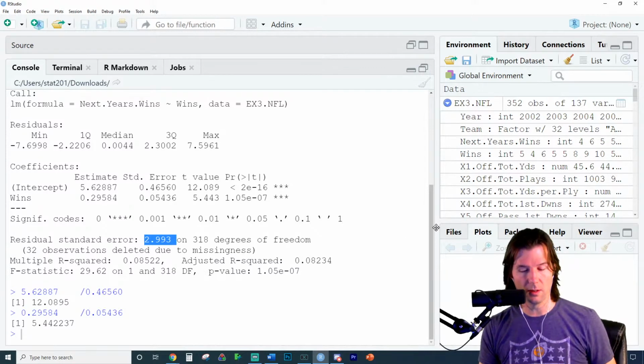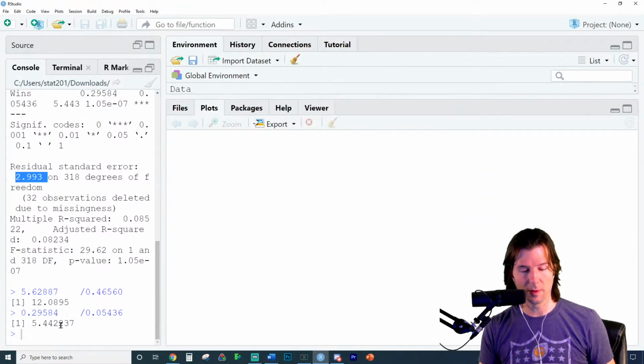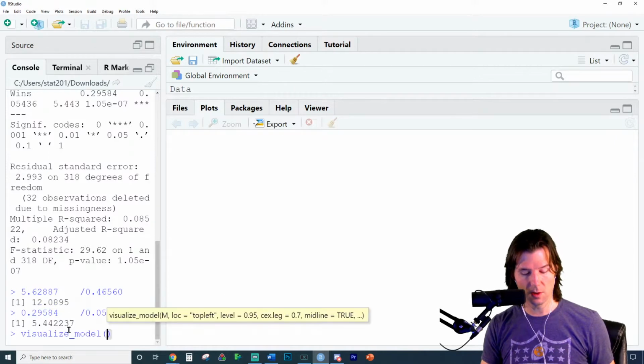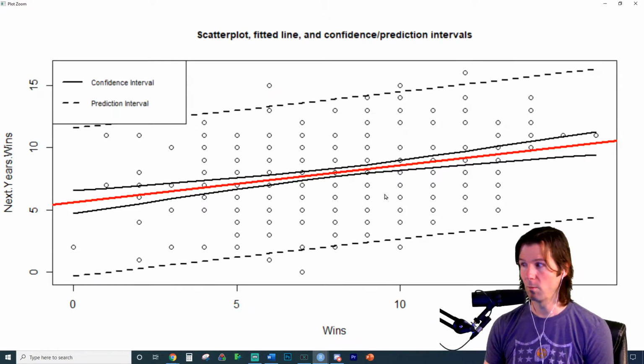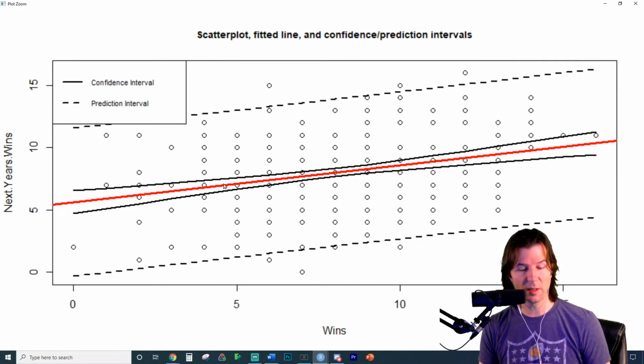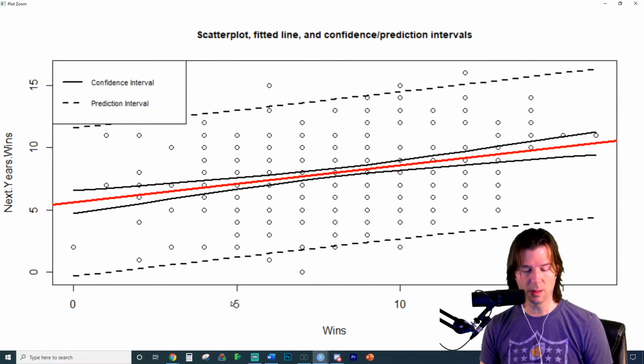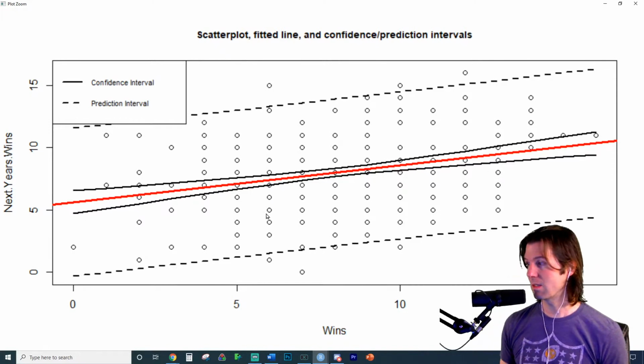Now, what's interesting is we can visualize this and see this. We're going to make the plot really big right here. But let's go to visualize our model, and let's see what a typical miss of about 3 wins means. A typical miss of about 3 means, on average, these residuals are about 3 away. If you look where the line is at and you go 1, 2, 3 down, that's about towards the center of where this interval is at. So a typical miss of 3, if you go up here, 1, 2, 3, because this is about at 5 right here, and that's about 8. So if we trace upwards, we can see this is about an average of these points, distances above and below.